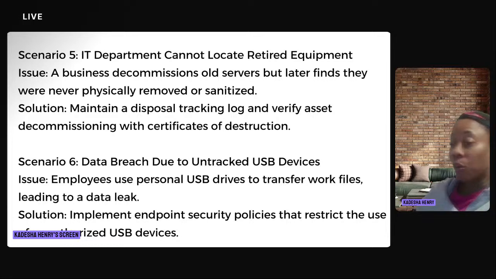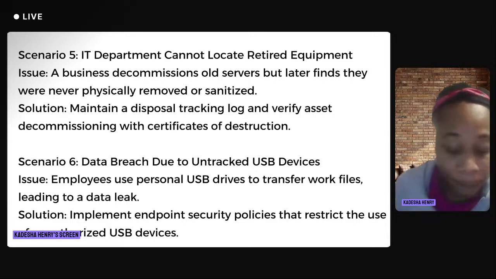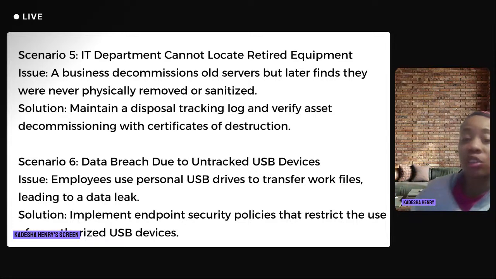So to get rid of that discrepancy, we must implement a system that tracks and verifies that the asset was disposed of, and that there are certificates that prove it was disposed of.